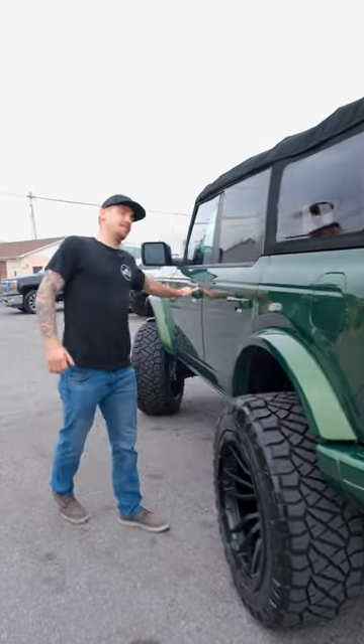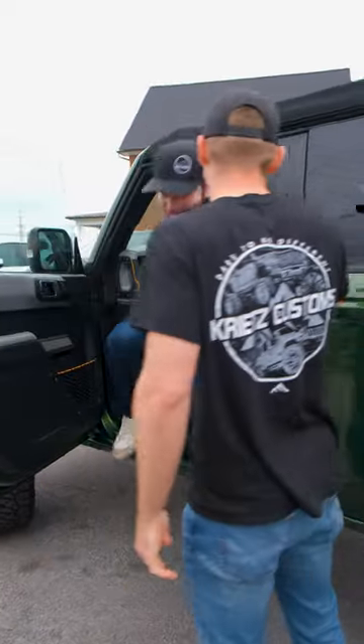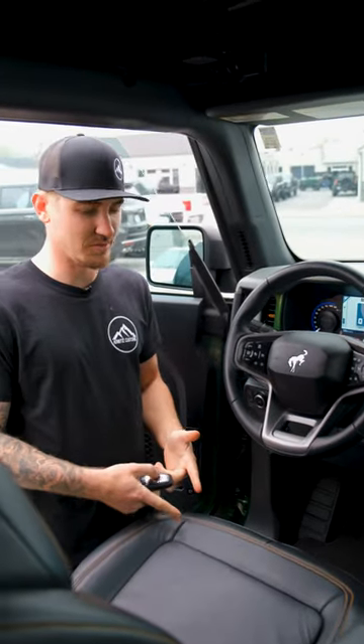The surprise is right here — let me show you. [Interruption] Bro, we're trying to shoot a video — get out of here! Dude, I wanna drive it, man. So we have done the full color match on the interior as well. We went ahead and did the dash panel as well as the center console panel. That breaks it up nicely with the black color seats and the orange trim on the seats.